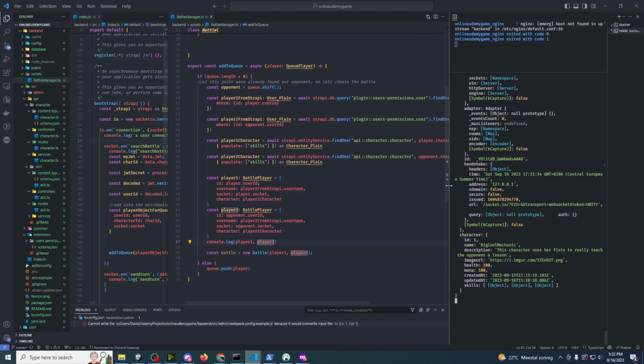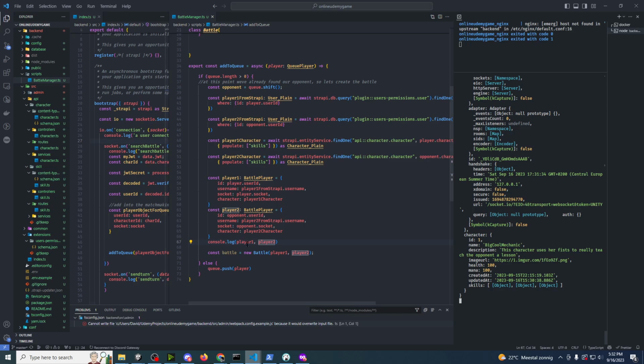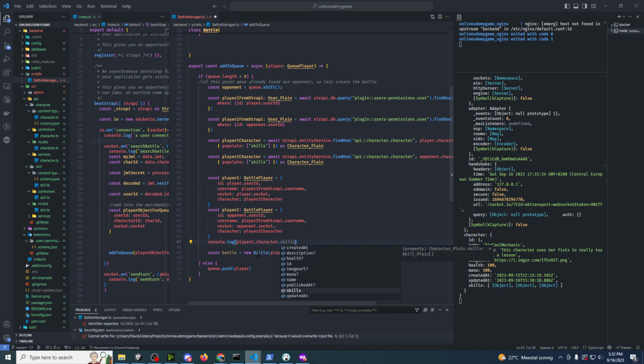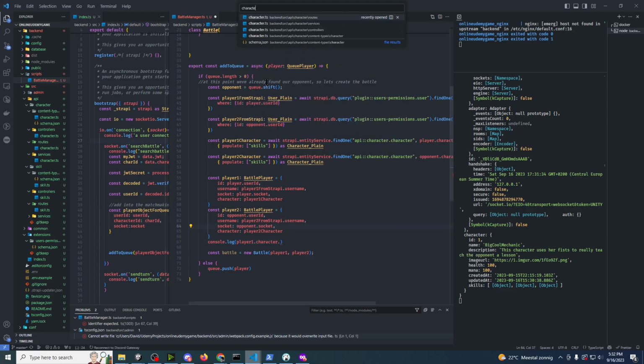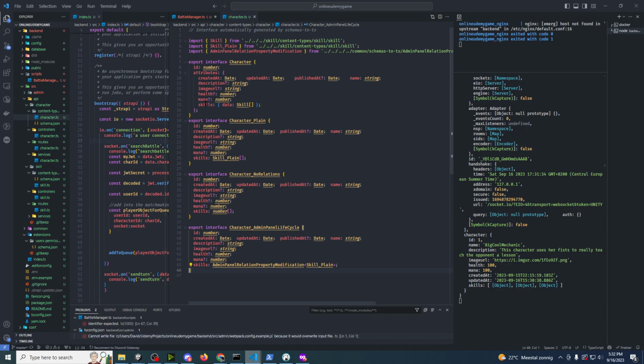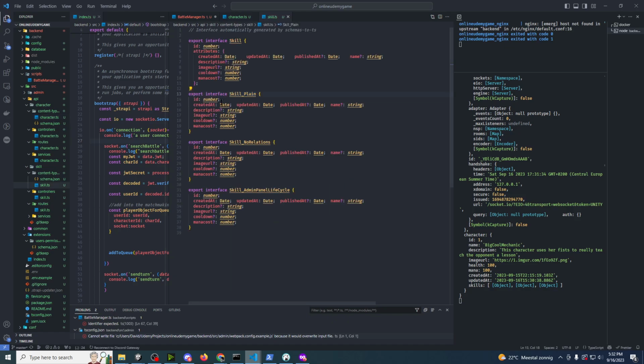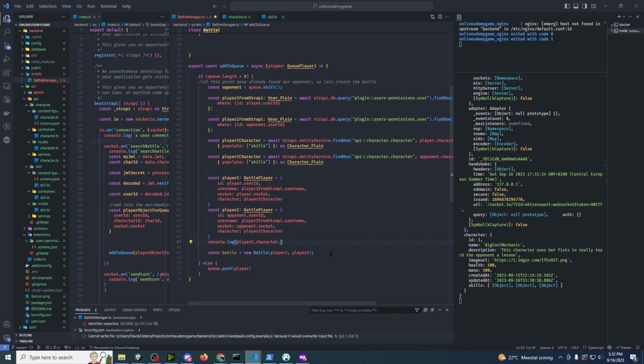Now, how can we do that? Let me see. I just wanna show my character's skills. So character dot skills. Now see, because I added skills as a relation, it has added skills, data, an array of skills. Or if you do character dot skills, dot skills, control click, and again, it shows this. So that's nice. I already have access because of TypeScript to the skills. So let's just do that.